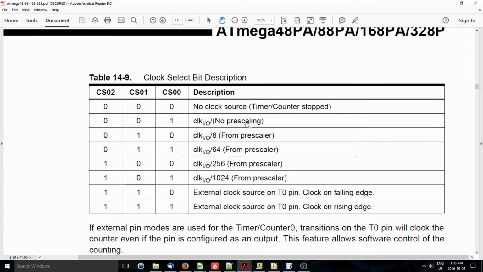And remember that in this case the frequency source for the clock for the counter is coming from the main oscillator of the microcontroller. For an Arduino board, that will be 16 megahertz. In other modes, if you're just using the internal oscillator, that would be 8 megahertz. And if you've got a board that you've made yourself, whatever the crystal frequency is that you've hooked up to it will be the frequency. And then, as I described in my previous video, this is a divide by 8. Divide that frequency by 8, 64, 256, or 1024. And so you can slow down that clock signal to the timer counter.